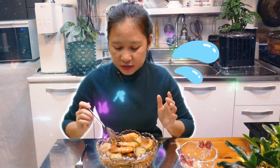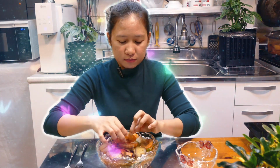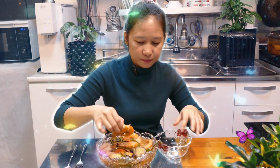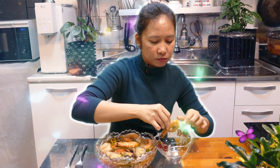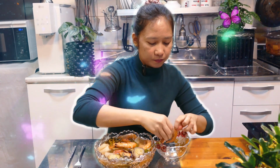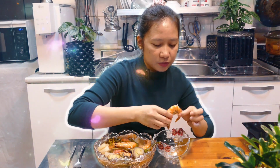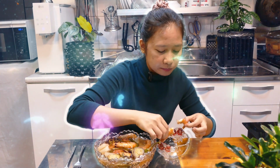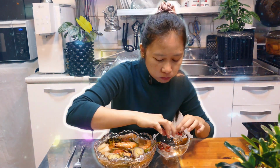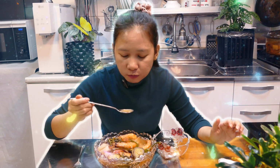Guys, so let's eat this together with rice, but I did not prepare my rice now. I just tried it, and of course the shrimp, the main ingredient. Oh, very hot, very hot. Wow, very delicious.